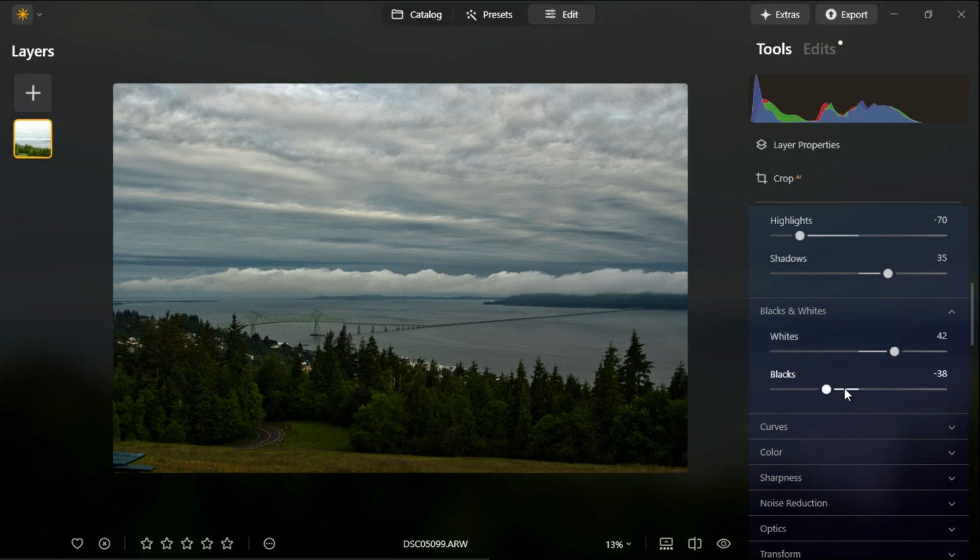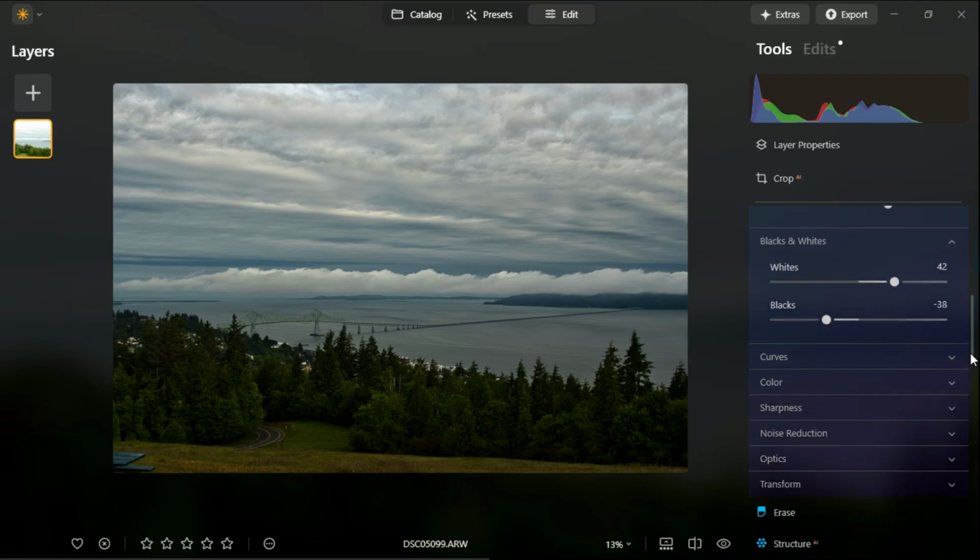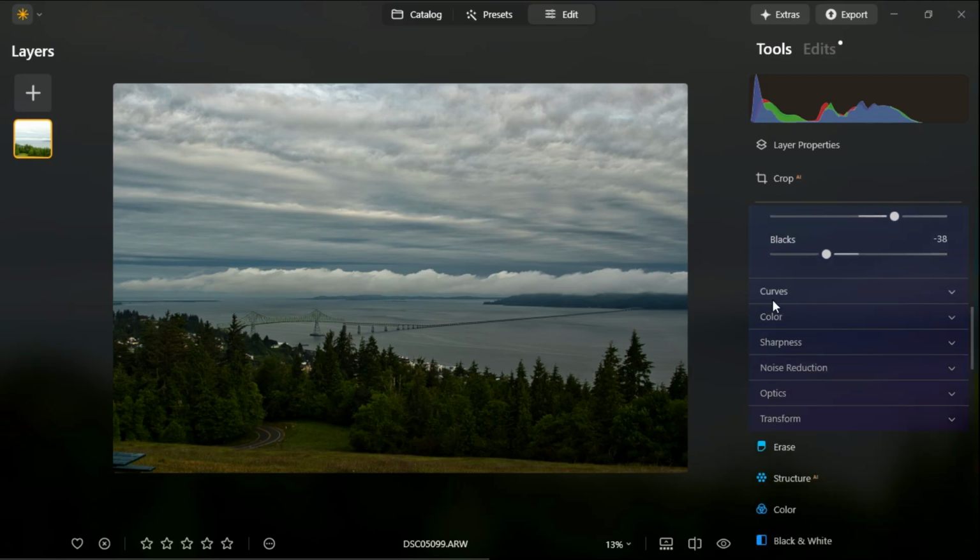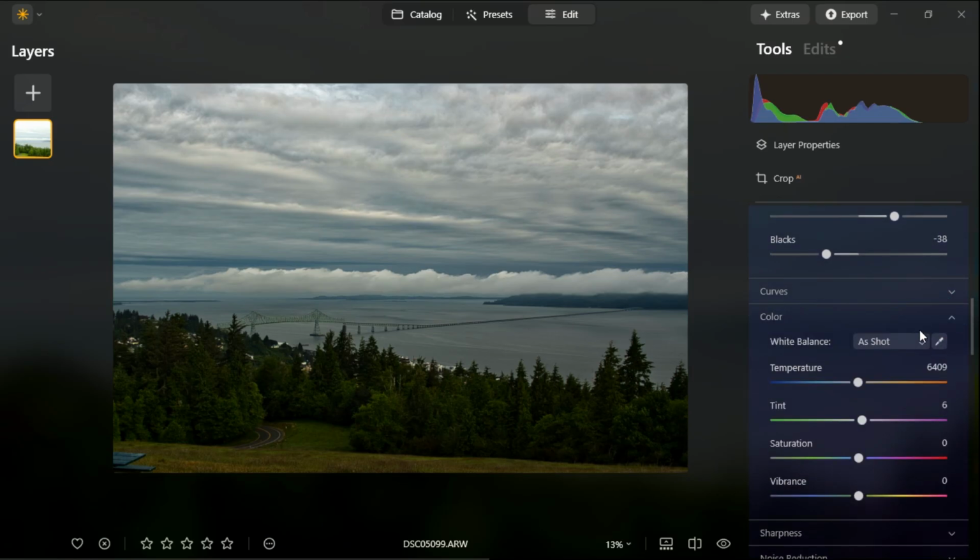And after you use the raw file editing to get the most features brought back into your photo, you go into the full program and you could edit and make the photo brighter. You could do a lot more with it once you switch it into the JPEG format or whatever file the software is actually using. And it gives you more options to do stuff. We're going to bypass the curves. We're going to go straight to color.